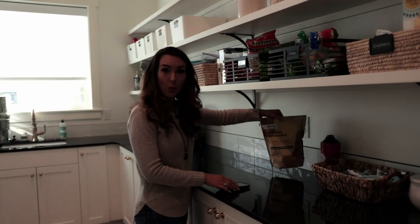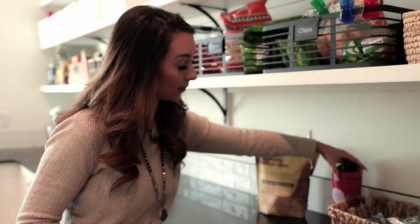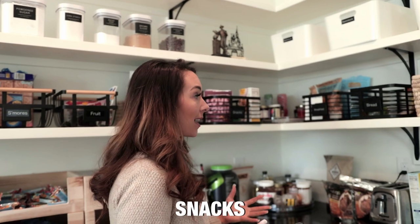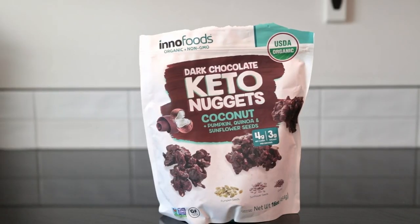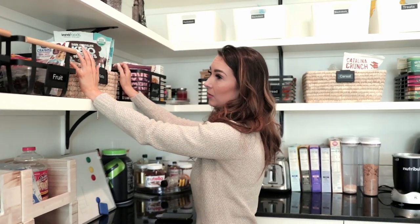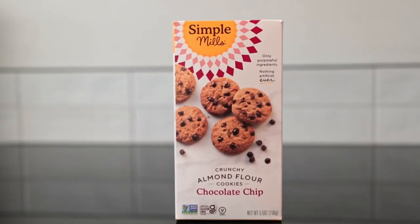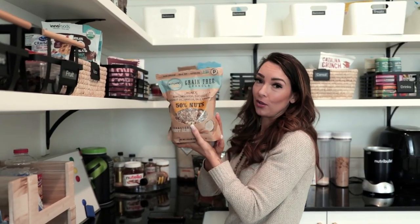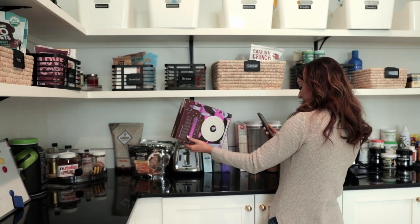This is actually one of Bobby's protein smoothie powders — and since it came from Bobby, it is Bobby approved. For snacks, cereals, stuff for the kids, and treats: this from Costco is Bobby approved and really tasty if you want something sweet. Simple Mills is a really great brand — these almond flour cookies are approved. Grain-free granola is one of my favorites from Costco — delicious with some Greek yogurt. But Bobby doesn't approve that one.